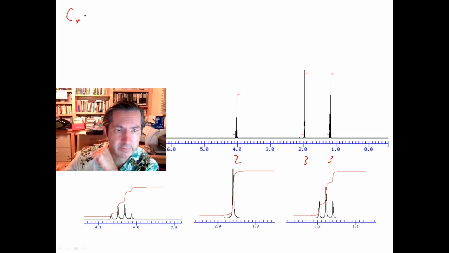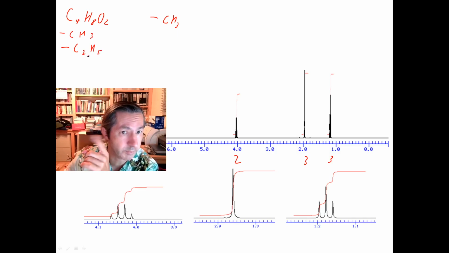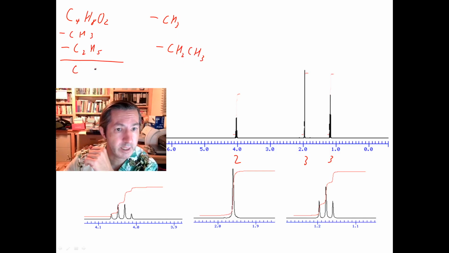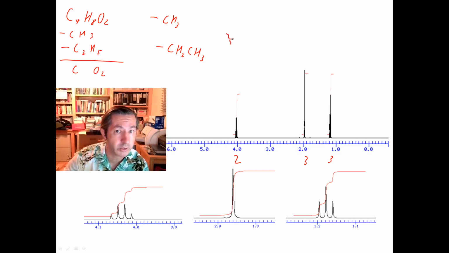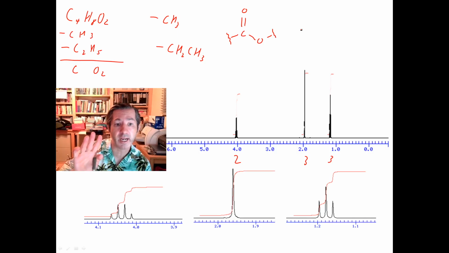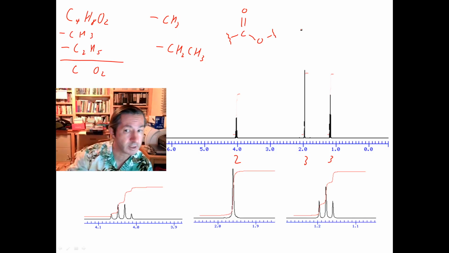And remember, we have C4H8O2. So we're actually going to have a lot of the same pieces. We actually have a CH3 group. We also have that ethyl group. That ethyl group is still there because we have that triplet and quartet. That's going to leave us with carbon and 2 oxygens. When you go to put this guy together and still follow the octet rule, your last piece of the puzzle is going to be an ester. That allows us to narrow this guy down to 2 possibilities.